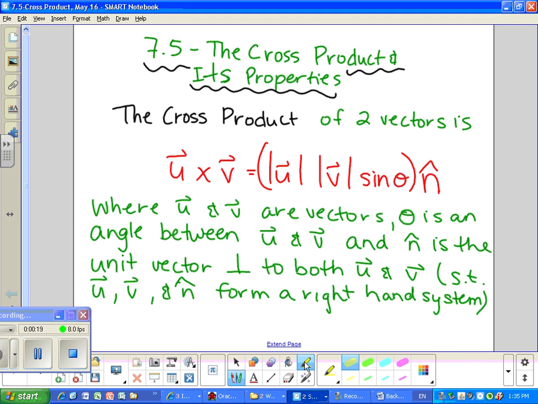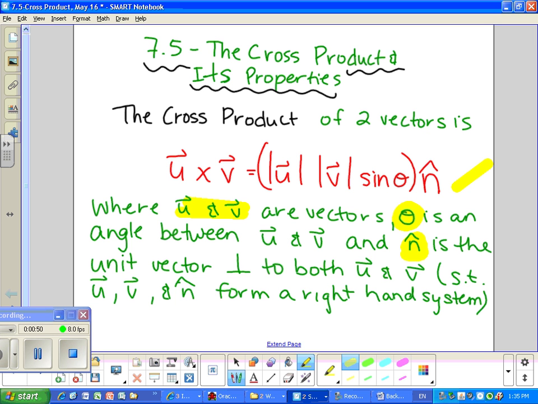Now, here's your formula in yellow for the cross product. But like before, we're going to have another formula. I'm going to show it after. So this is between the vectors u and v, and between them is angle theta. Now the n part is actually the unit vector of the perpendicular. So if you had two vectors and then you found one that was perpendicular, n is the unit vector of that perpendicular vector.